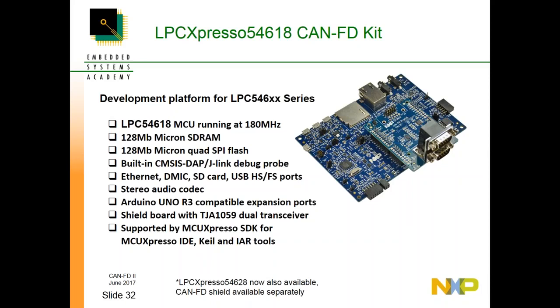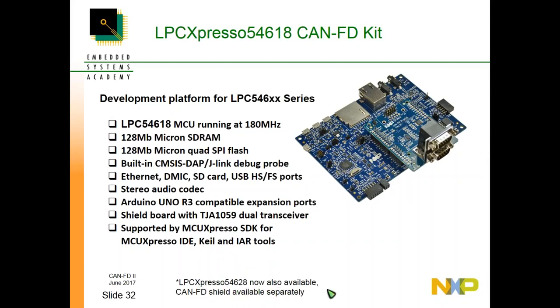And this is all built on top of our MCU Expresso tool suite. So all the software that the ESA guys have been working with is compatible with the MCU Expresso SDK, and they develop with Keil tools and the MCU Expresso IDE primarily, but the software also works with IAR. Now we just announced a new part this month, the 54628, and this is a kind of superset part.